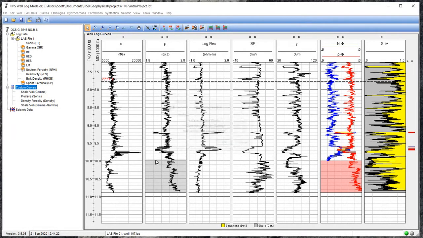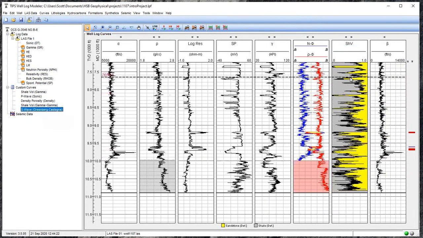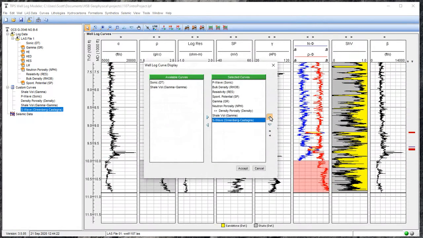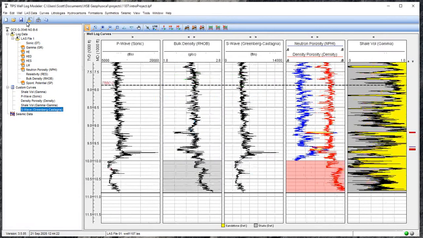Now when I hit OK, I have, lo and behold, a S-wave node here, and I'm going to right mouse on that and hit show curve. And again, remember there are many ways to show it. And I have my shear wave that's now computed over here. I'm going to go to view chart layout, and I want my shear wave to be right next to my bulk density. I want to take out the resistivity and gamma, so I'm dealing with fewer curves than what I might normally have. So now I have P wave, bulk density, shear wave.